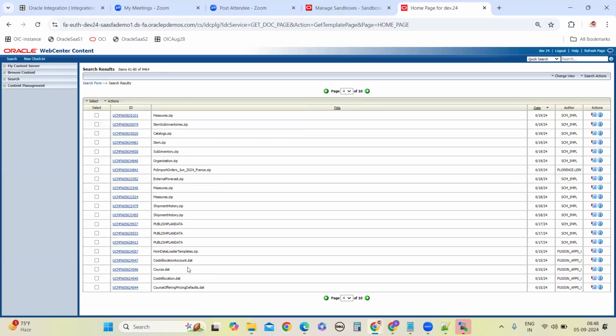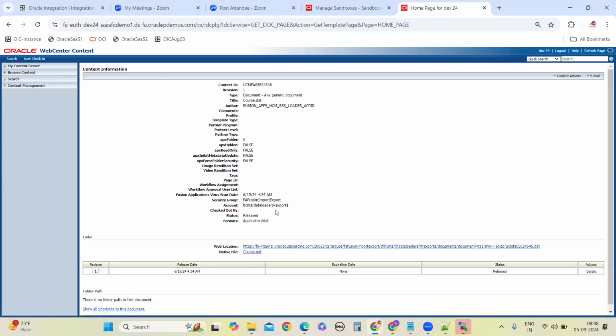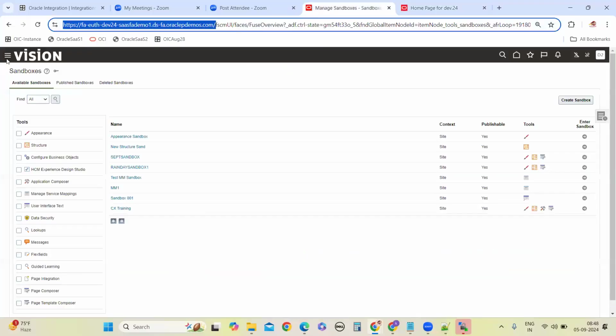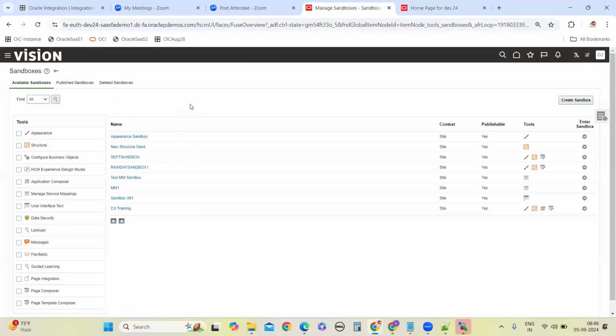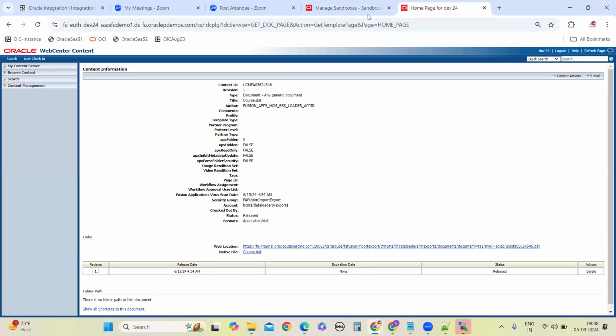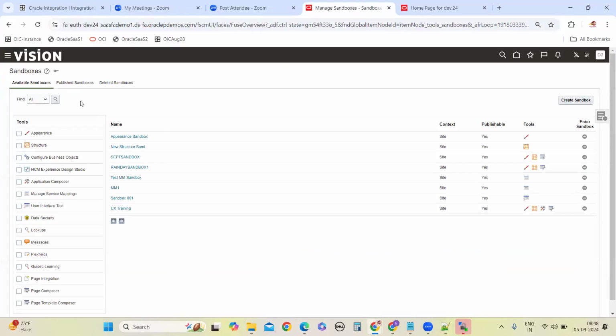Let's take this DAT file, which was exported, but it should be import. Let me do that manually: I will upload the file here and we'll see what path and account are generated. That account name you have to mention in the integration also.